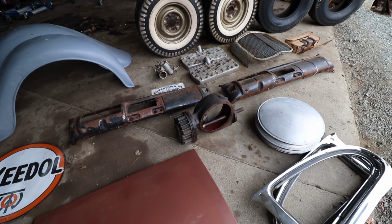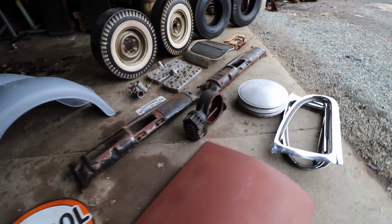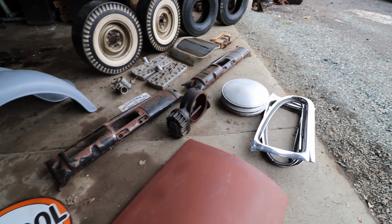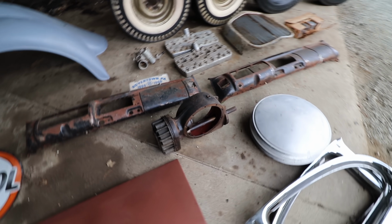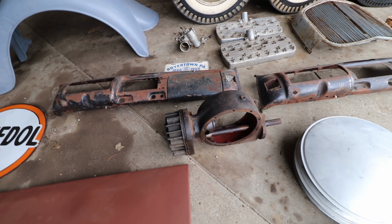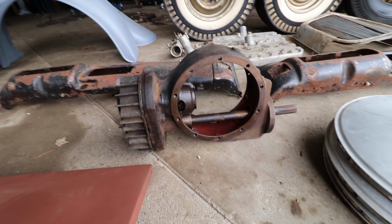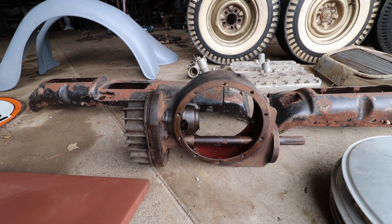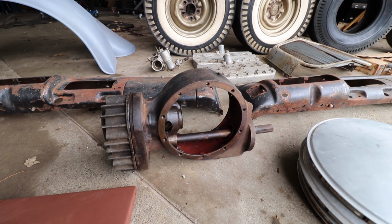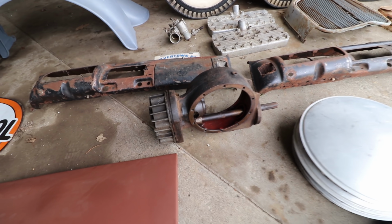This is probably my favorite thing that I got. There was a guy selling a bunch of old race stuff, and I skipped over a couple of things, but I found this old quick change, an old Franklin quick change. Something like 200 or so of the first Franklin quick changes were made back in, I don't know if it was the 50s or so. They manufactured them by using a stock torque tube center section, and then they welded and modified on it.